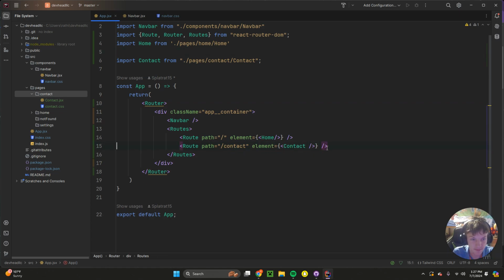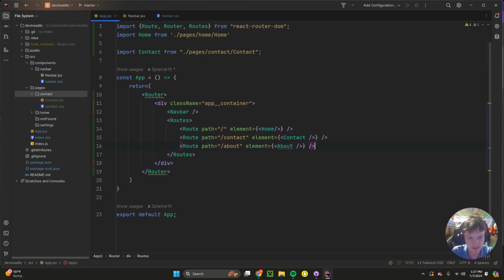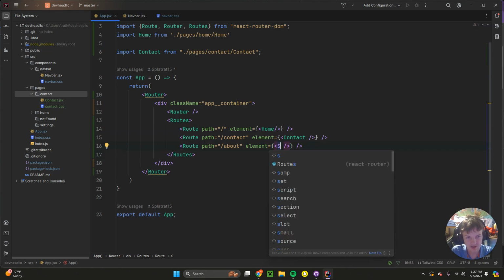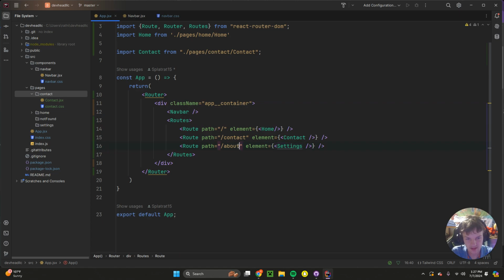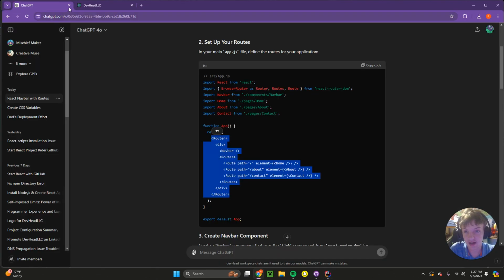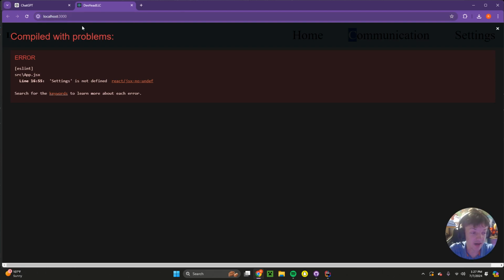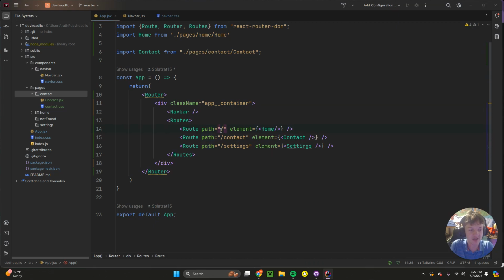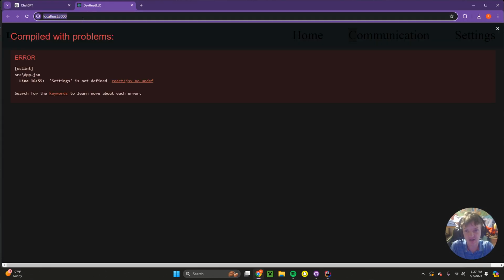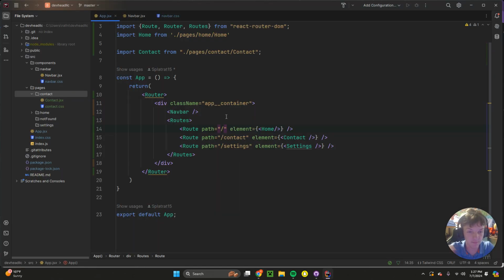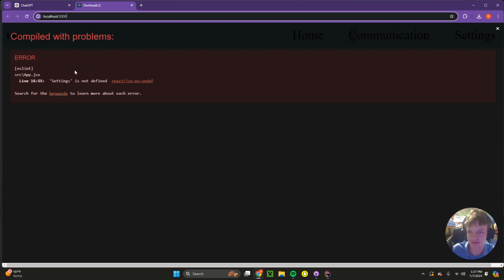So let's make it the actual order I made in the navbar. So settings, /settings. The path is basically the URL. So you can see here it would be localhost:3000, and I would do /contact, /settings, /home. Basically that's what I'm doing. Originally it's just /, nothing, so it'll automatically make it localhost:3000.